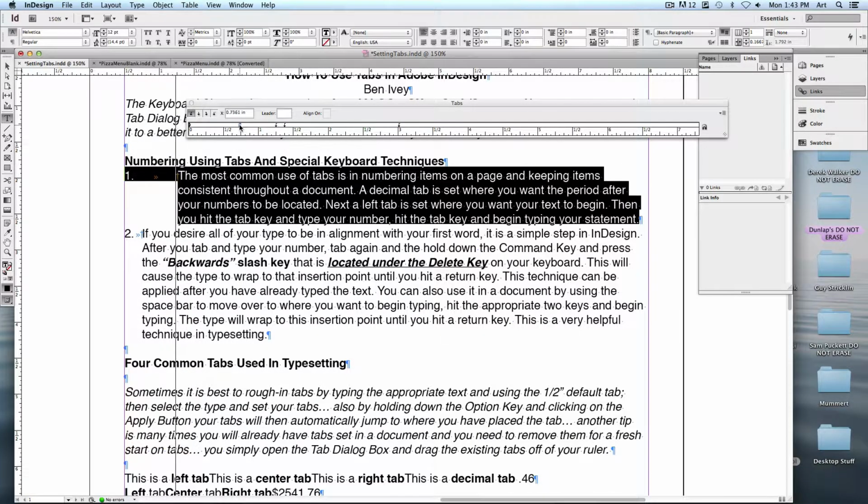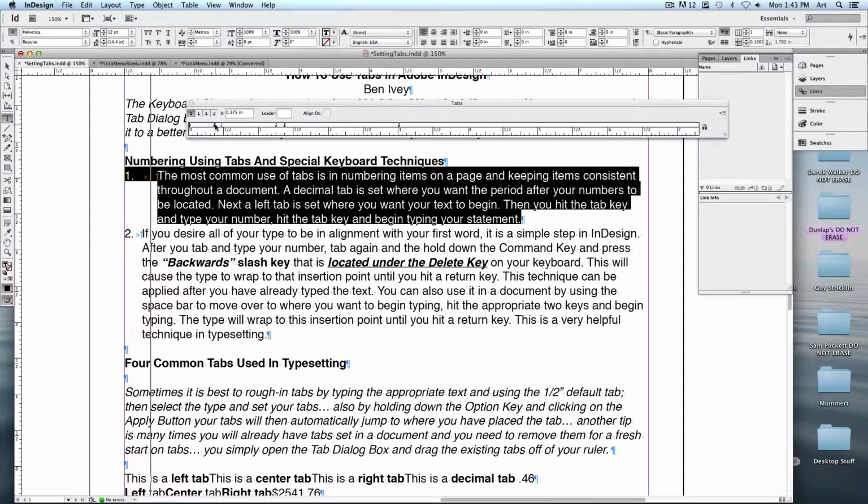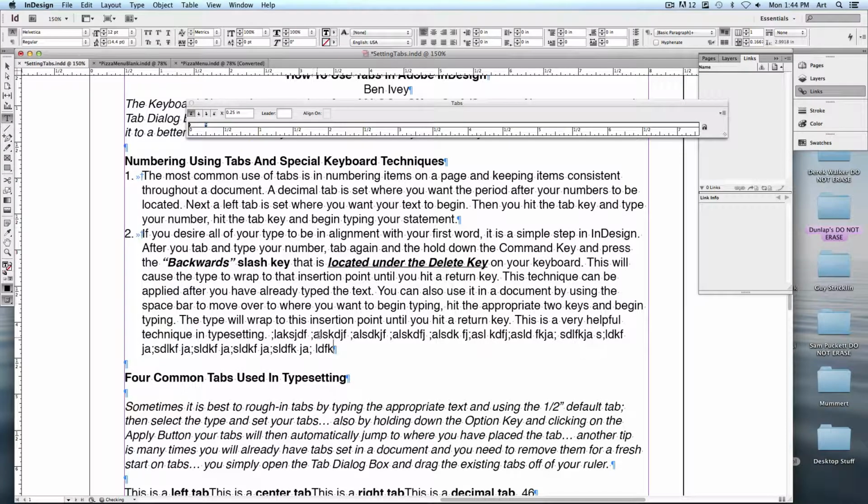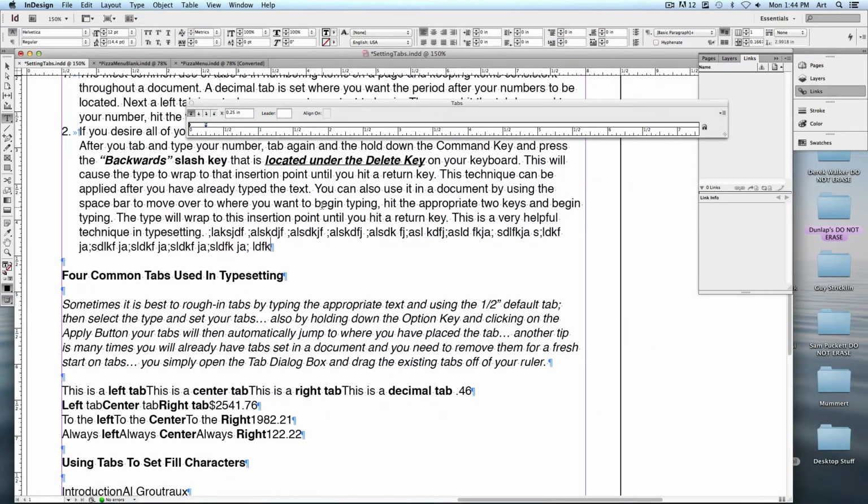And you can see the placement of it will also change as well. So if I need this one to be also 0.25, there it is right there. So I've got my 1s in one nice column, 2 in the other column by itself. Keep on typing, and as long as I'm typing, it won't go back to the very end. It'll go back to right where I set the tab. That's what the backward slash allows you to do.